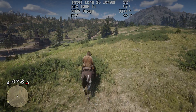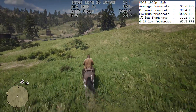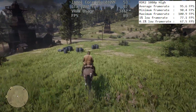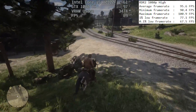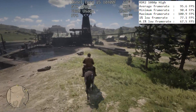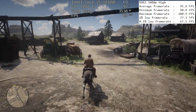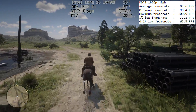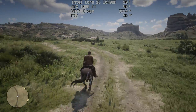Red Dead Redemption 2 at 1080p with high settings also performs very well with 96 frames per second, followed by 1% and 0.1% lows of 77 and 68 respectively. These lows mean you should experience no real issues during gameplay, and at the high settings the game looks fantastic. For these settings I had MSAA turned off, TAA was on, FXAA was on, and pretty much all other options were set to high. I feel these settings give a nice combination of graphical quality and performance, and I've never really seen the need for Ultra in most games unless they can run it really well.